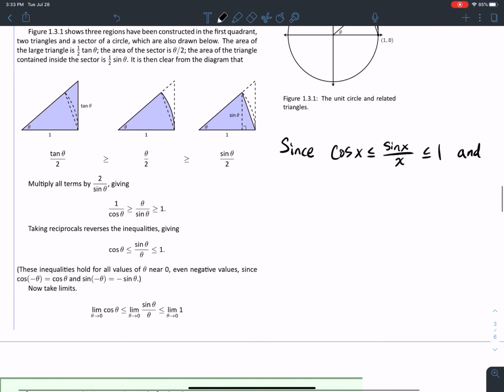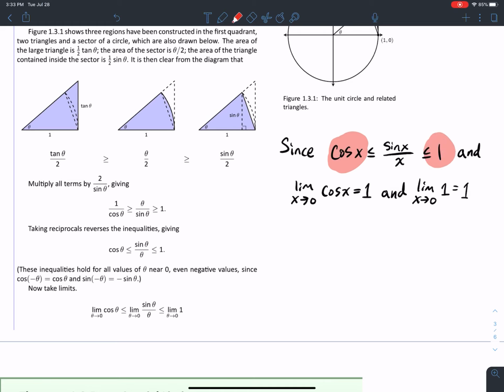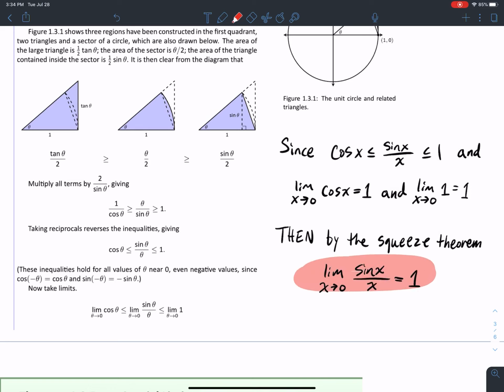Okay, so I think this is just walking through what I was just talking about. So we find that since cosine and 1 are greater and lower than sine x over x, and whenever I take the limit as x goes to 0 of both of those functions I get that it's equal to that number 1, this is what shows me. So when I ask you to use the squeeze theorem to prove it, I'm looking for an inequality that sets this up, and then I'm looking for limits of these two extremes here, and they need to be equal to each other. And then I can say by the squeeze theorem that this limit is equal to 1.